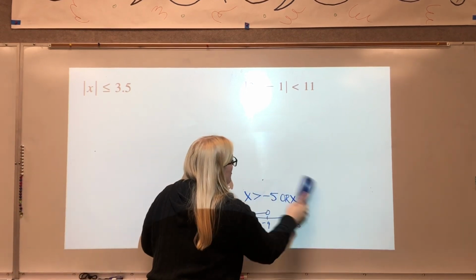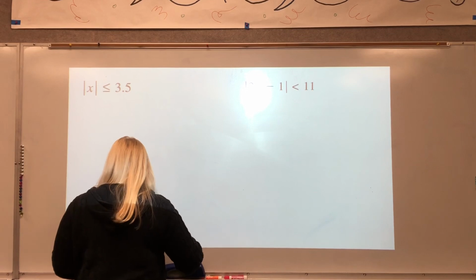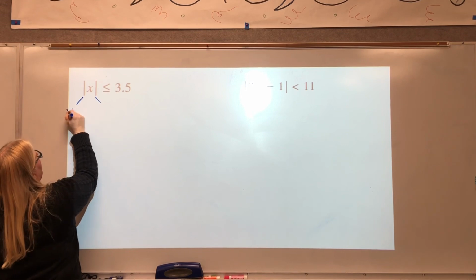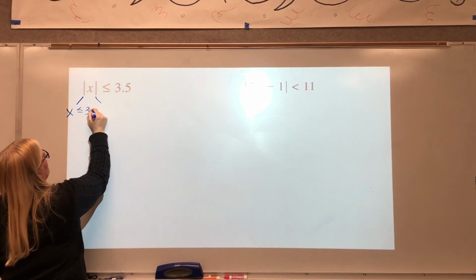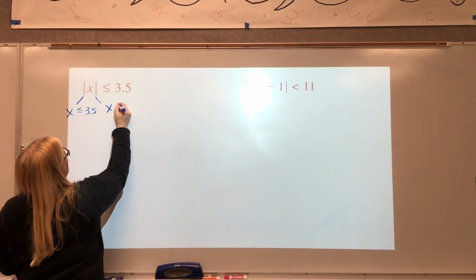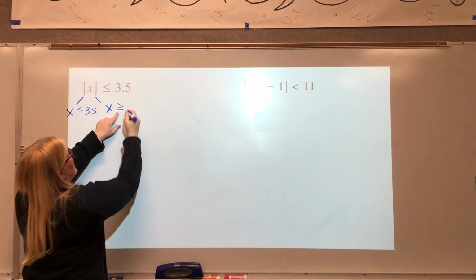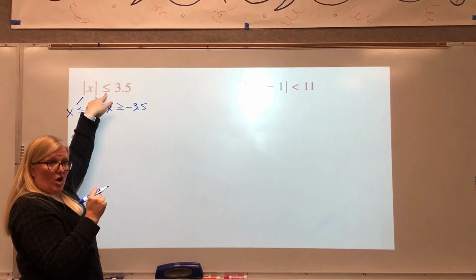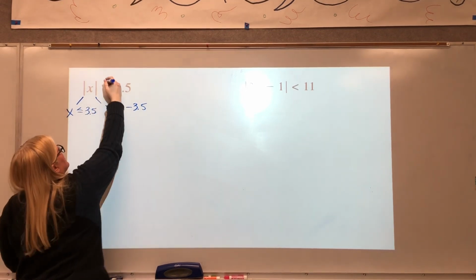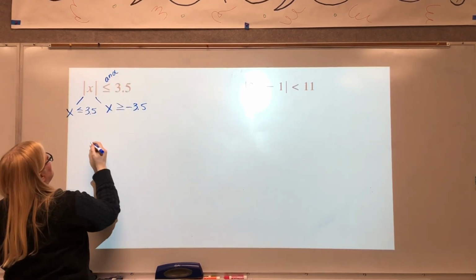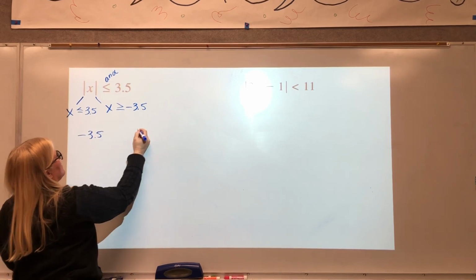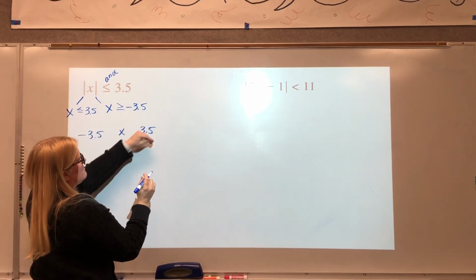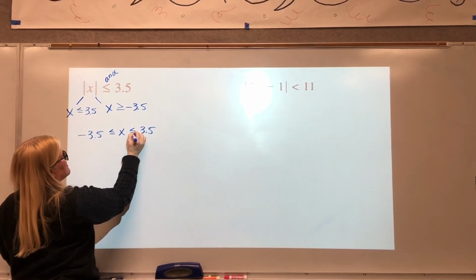Okay, so let's do a couple more. So here we've got, this one's really simple. We have x is less than or equal to 3.5. We write out exactly what it says. And now we switch the inequality sign and we make it negative. Now is this a less than or a greater? This is less than, so this is going to be an and. So I take the smaller one, the bigger one, put an X in the middle, and the crocodile's going to eat whatever's biggest.